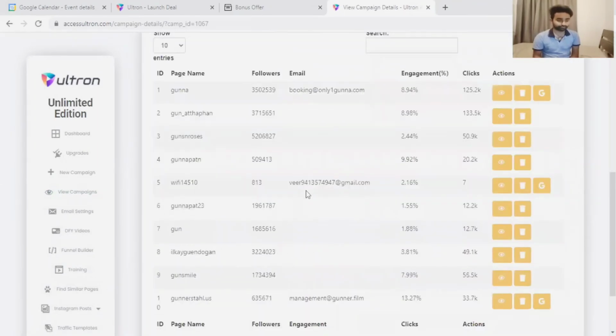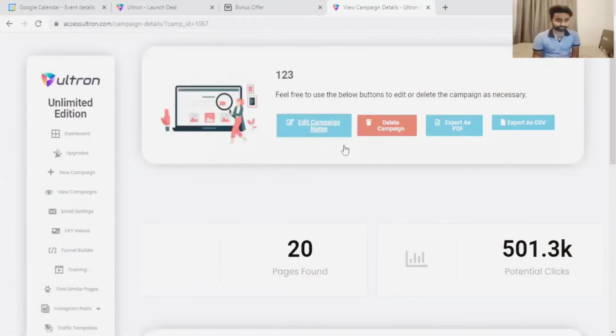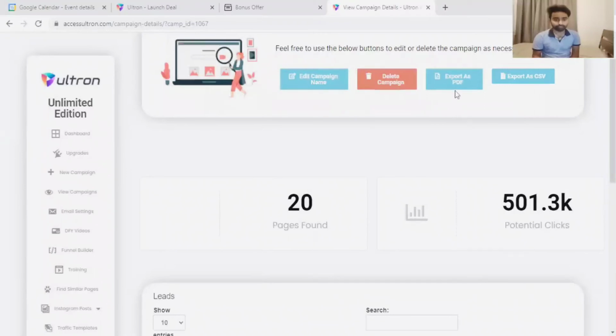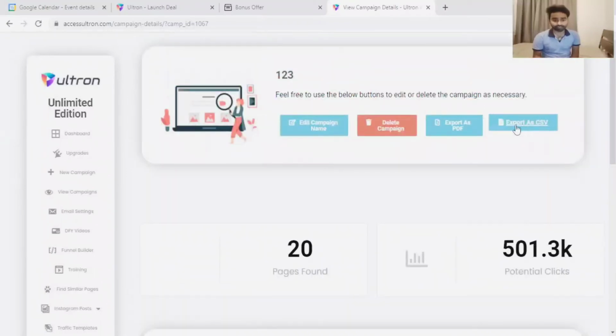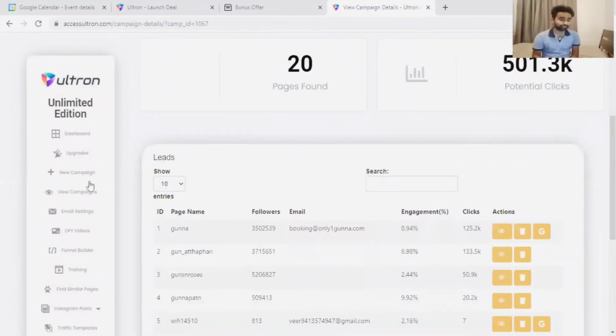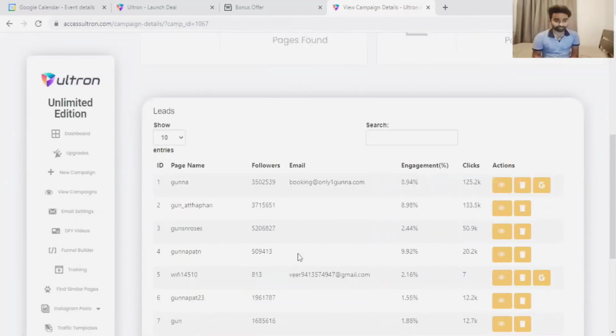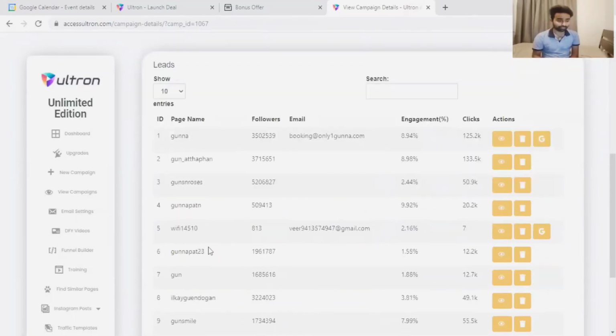So if you want to edit, you can edit this campaign. You can export this campaign as a PDF file, and also delete these campaigns if you want. So these are a few campaigns. If you want, you can use this campaign as well.